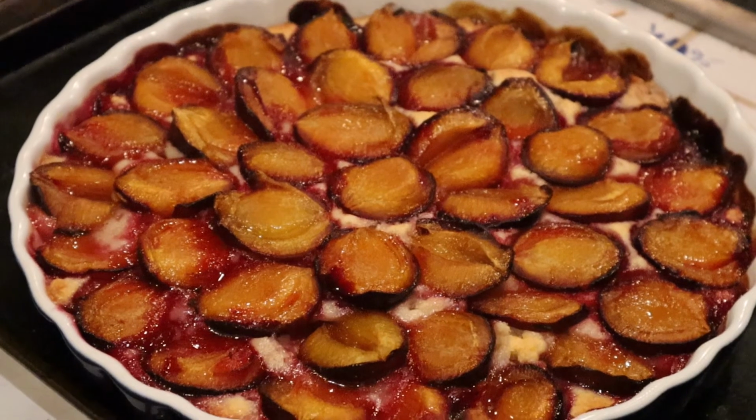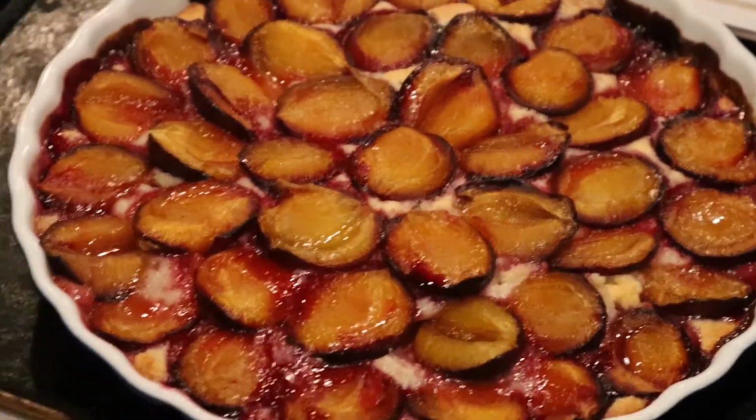All right, just out of the oven. Oma, is it done?